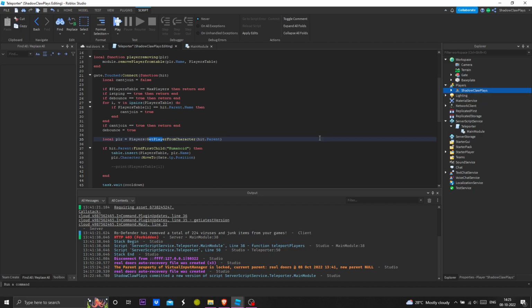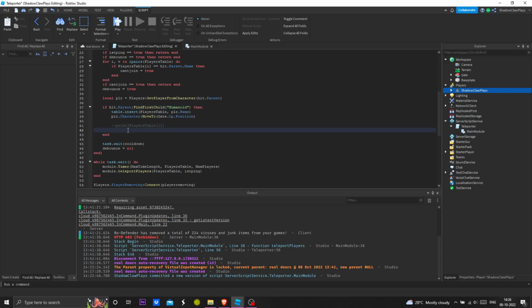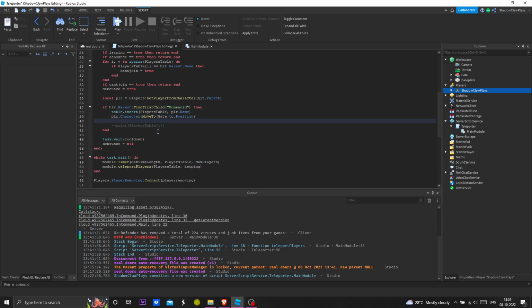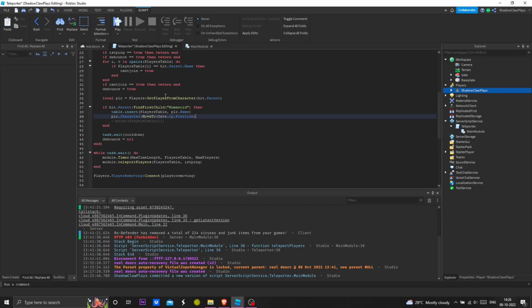Then it's gonna find shadow club place here. Sorry guys. So if it's hit, we're gonna find the humanoid from the workspace in the player's character. So it's gonna add it in the player's table, and it's gonna add its name.